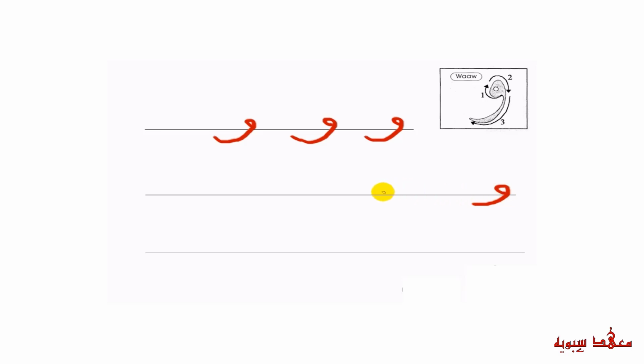Now in the medial form, this is the previous letter. What we do is, you just come around, and then do this. The next letter that comes after it will not join to it. And then the final form, if it's the final letter, it's the same, just like that. So if we joined 3 waaws together, it'd be as follows. You probably guessed it already. It's just the isolated forms, one after the other.